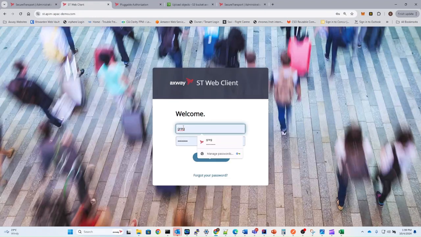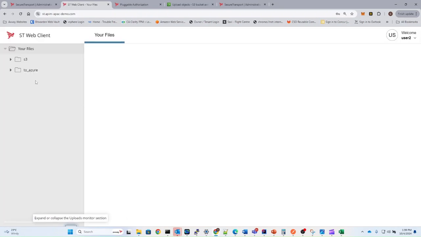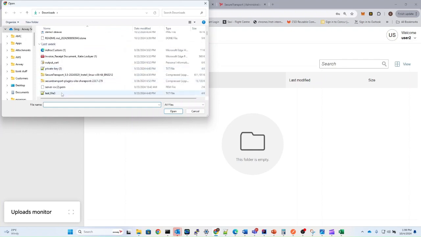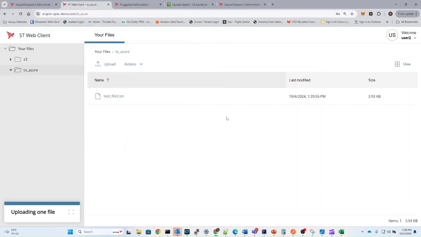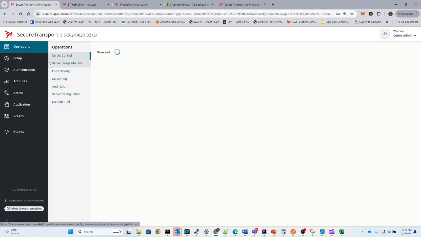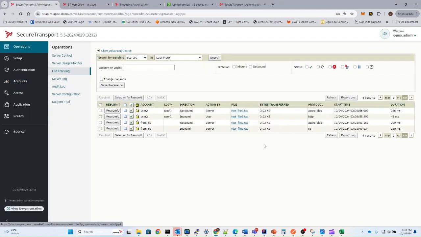is when I log in, they'll have the subscription, and I'll send my test file 3 in this case. And we see that getting deleted immediately, so I'm pretty confident that's worked, but I'll just go back to the logs to check. And then I can see file tracking. So in addition to my from S3 account executing this route, I've now added it to user 2 as well. So they've uploaded through HTTP and it's sent to the same blob location.